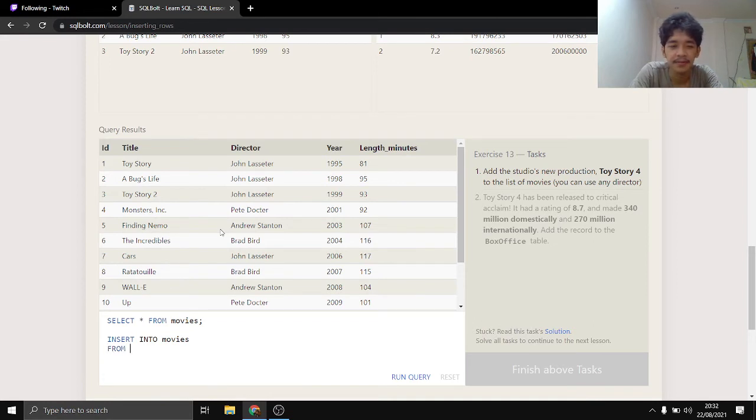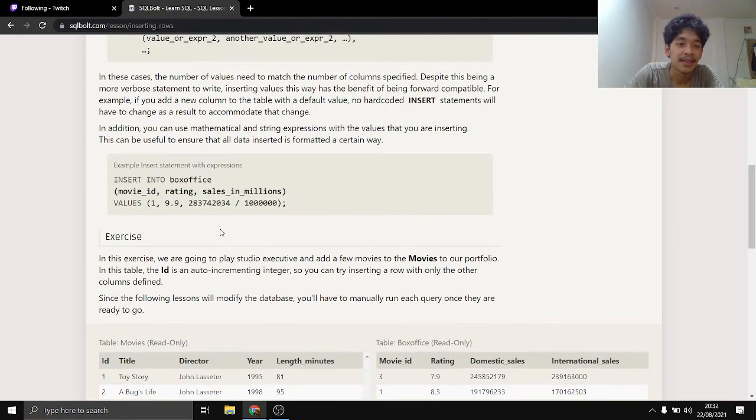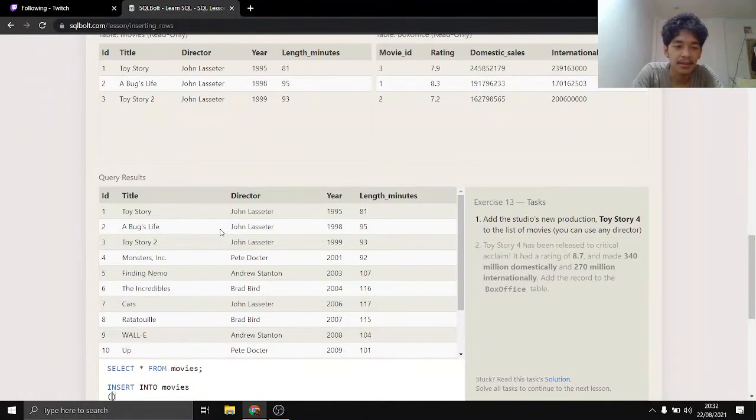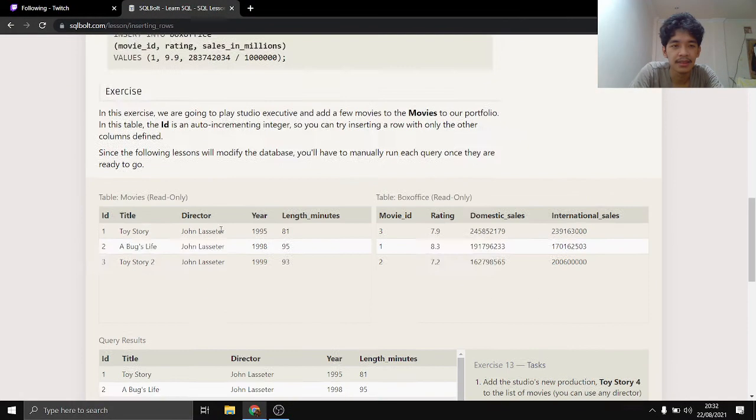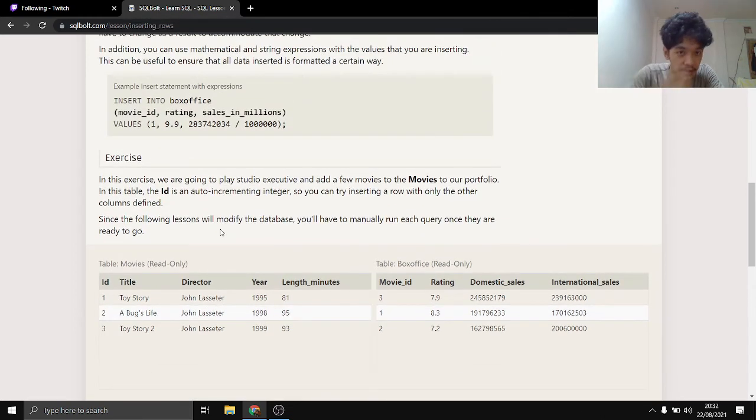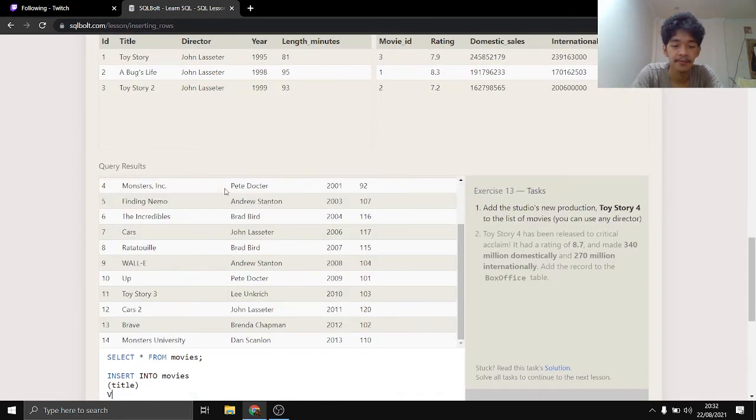From... the column is title and values is Toy Story 4.